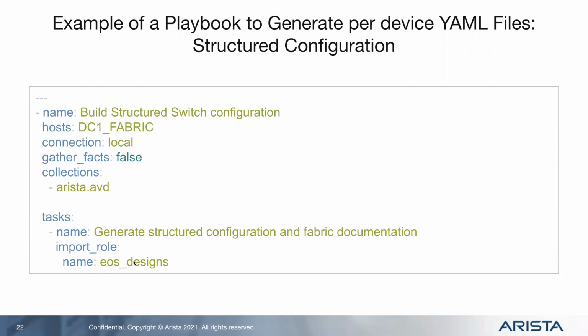And then like we showed you earlier in the GitHub repository for this, under the hood, EOS designs then runs through that set of tasks and plays we showed you, and it does all its scaffolding for us. So this very simple 10-line or so playbook is doing a whole lot of heavy lifting for us. Questions about import role? This is the first time we've shown this keyword, I believe.